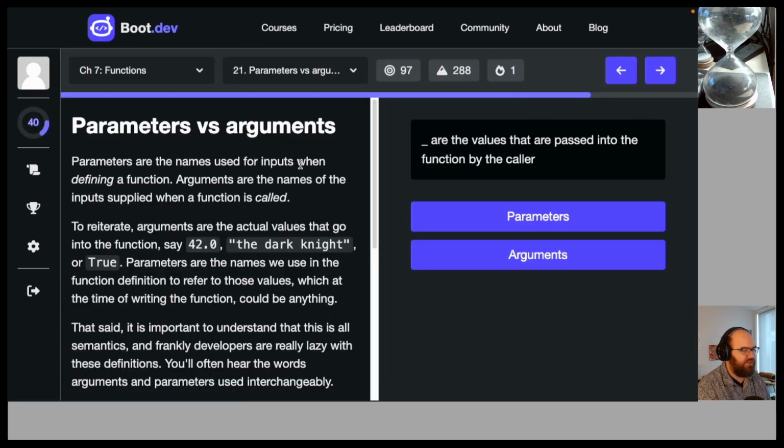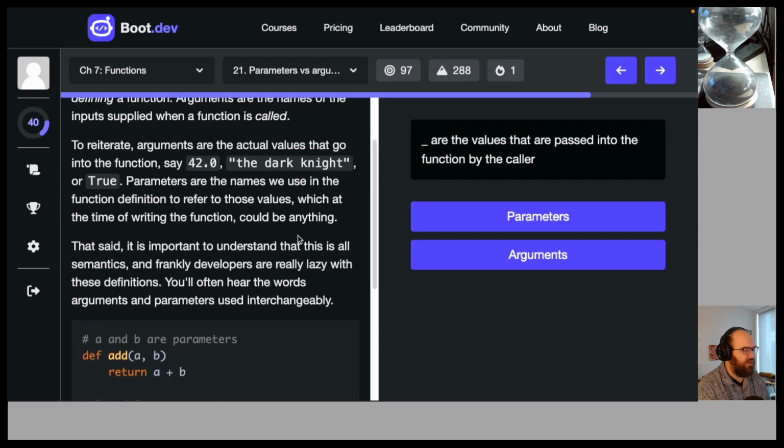Parameters versus arguments. Parameters are the name used for inputs when defining a function. Arguments are the names of the inputs supplied when a function is called. To reiterate, arguments are the actual values that go into the function, say 42.0, the dark night, or true.